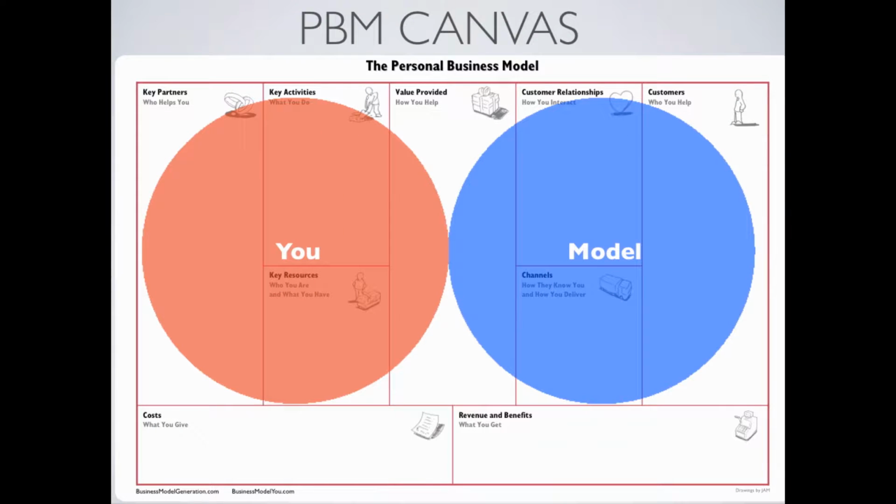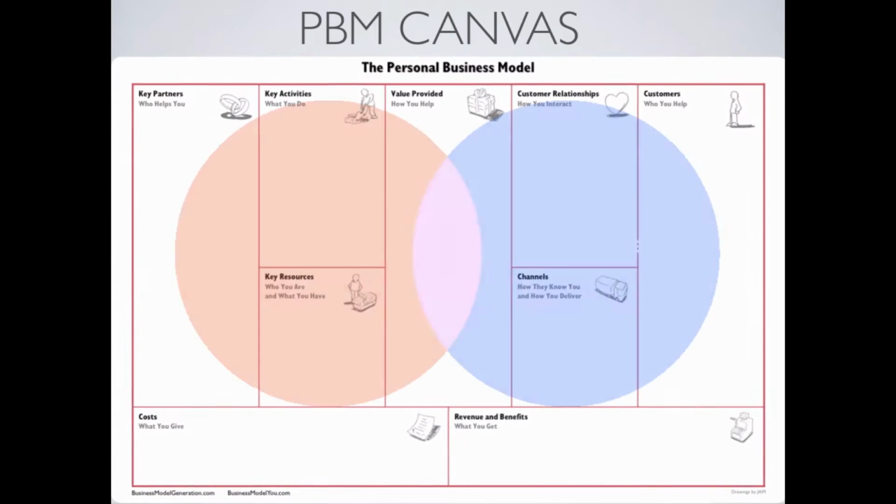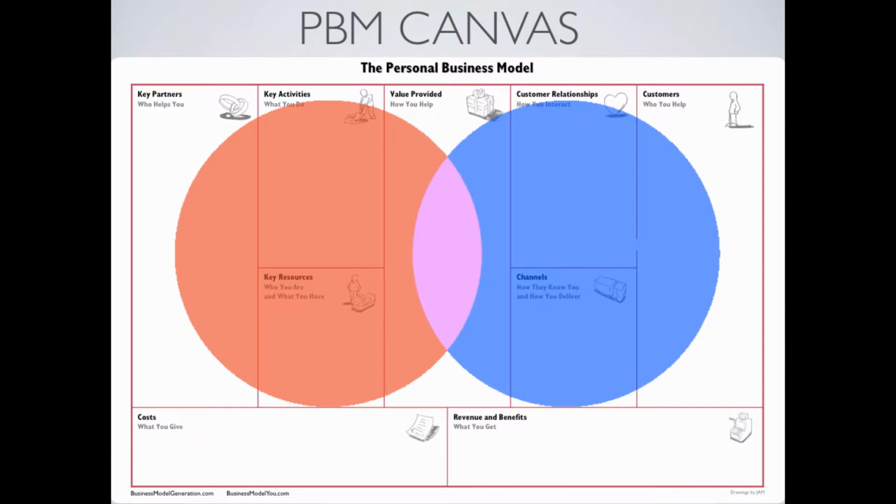We just have you, so there's no point developing on the model side if we don't have the resources to deliver. We start on the resource side and develop appropriate values as opposed to starting on the model side. Now, I'm going to start calling this the resource side, and the right-hand side I'm going to start calling the market side. It's easier to make those distinctions.